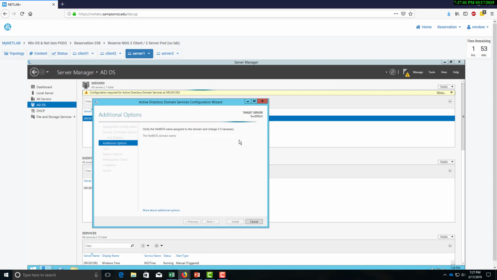It's going to make us a NetBIOS domain name. You can remember that. That's NTM Lab. I'm just updating this spreadsheet so you will know exactly what to look at.